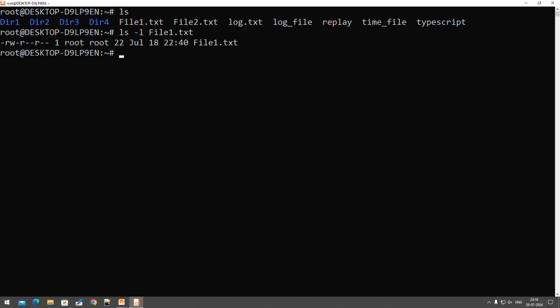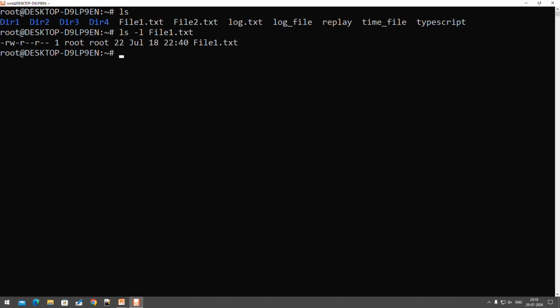Second, after the permissions you can observe a number, which shows how many other files that file is linked with, the link count, and then the file name. Also the file size can be mentioned here. So all this information you can see with the help of the ls command with the l option.